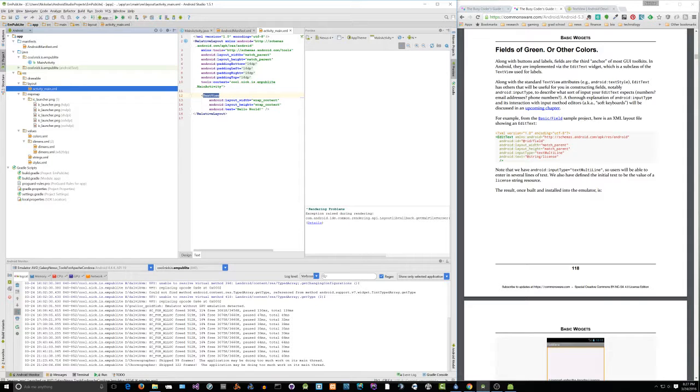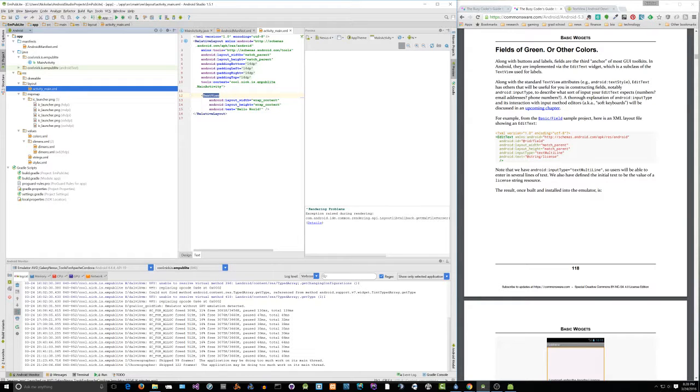Along with the standard TextView attributes, for example android:textStyle, EditText has others that will be useful for you in constructing fields, notably android:inputType to describe what sort of input your EditText expects: numbers, email addresses, phone numbers. A thorough explanation of android:inputType and its interaction with input method editors, aka soft keyboards, will be discussed in an upcoming chapter.